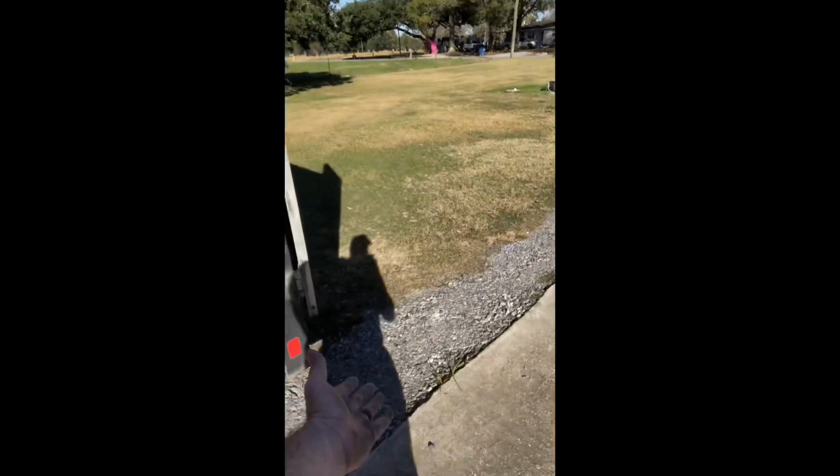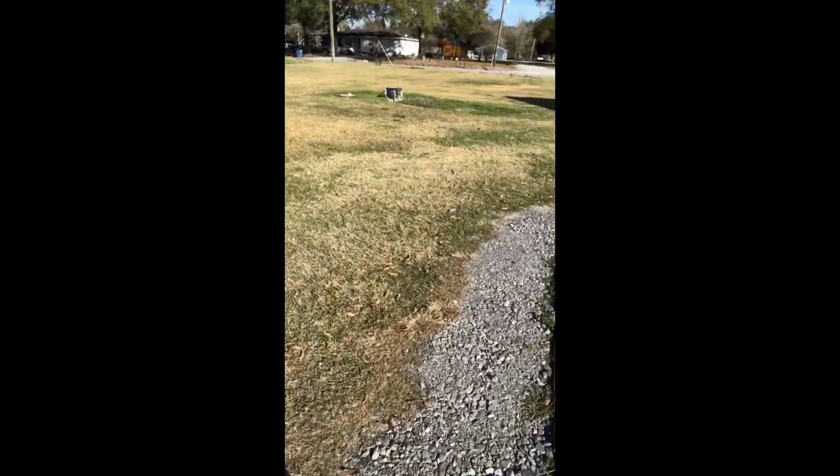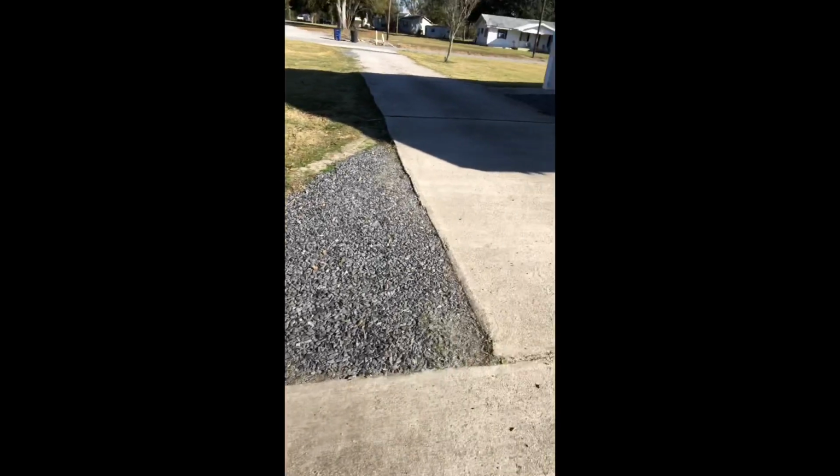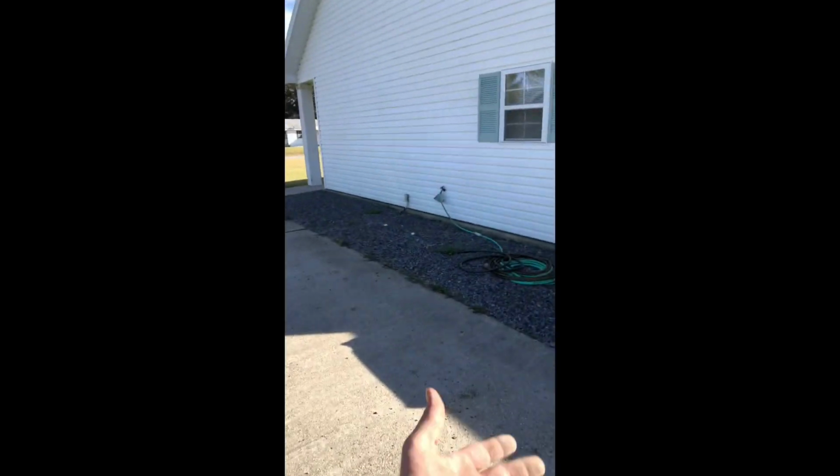So I had a big lip right here, like a 4-inch lip. It was hard for the vehicles and I didn't want my kids to trip. So I went ahead and put some 57 right here. You can see that looks good. And then I put 57 right here. Now don't judge me because I do need to weed this right here, but you know, it's pretty, it's nice. You can put it wherever you want, it's pretty. But that's my little explanation.